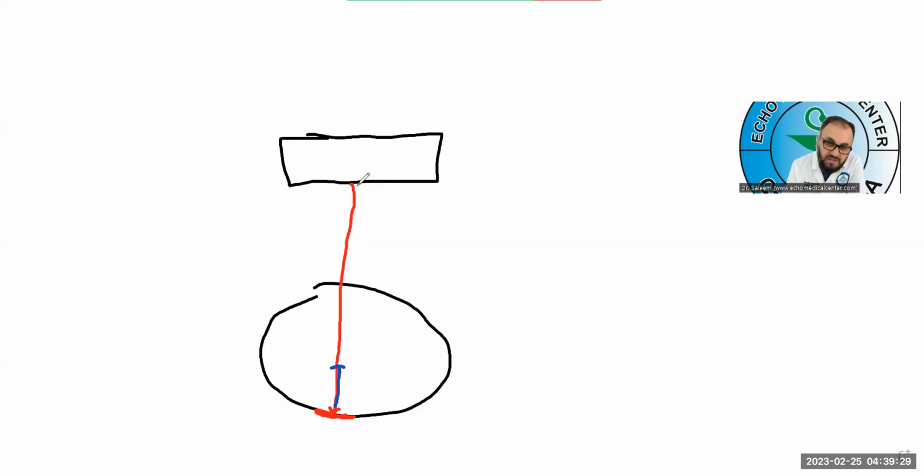So the second pulse, I will just do it with a green color, for example. It comes and they met together in this area. They just met together here. So the second pulse, which is the green one, will take the information to the receiver and go back up to the receiver, and it will tell the transducer and the system that the information I have is from here. They will represent it here. So how that works, it will be here.